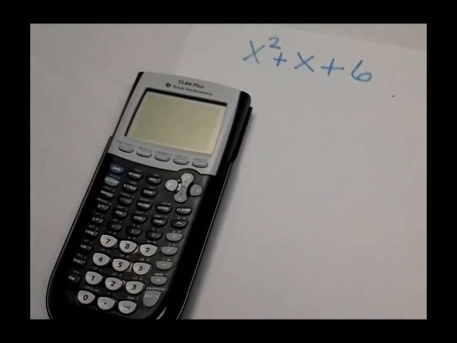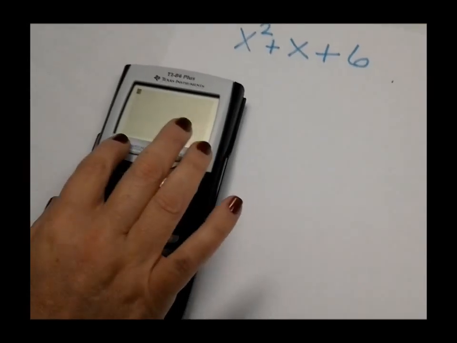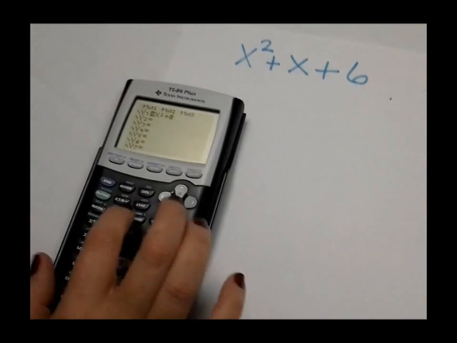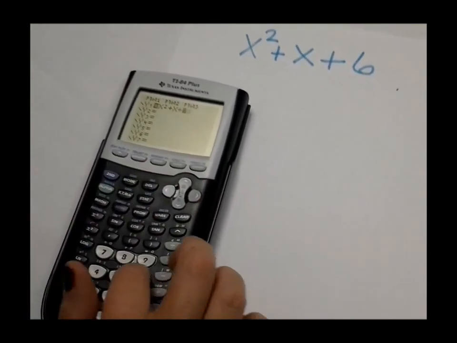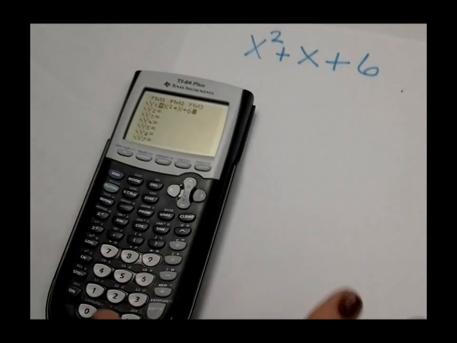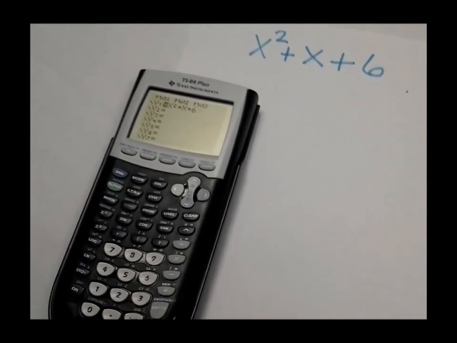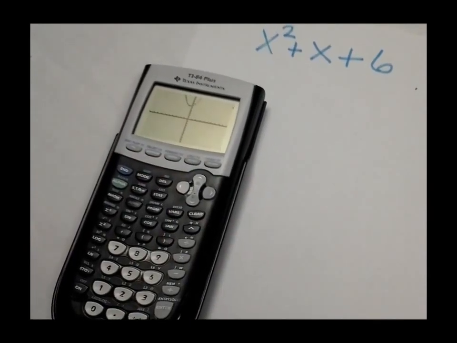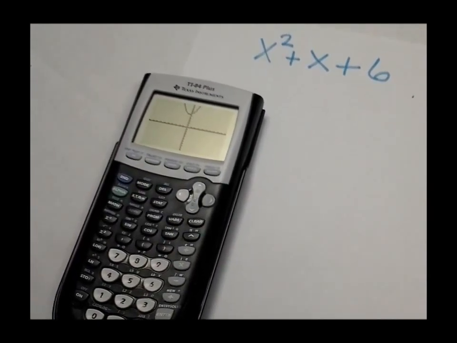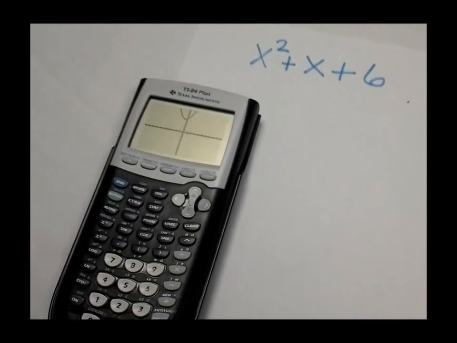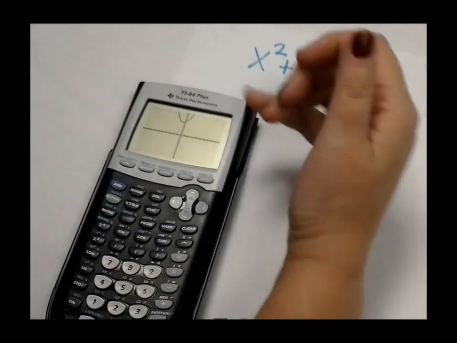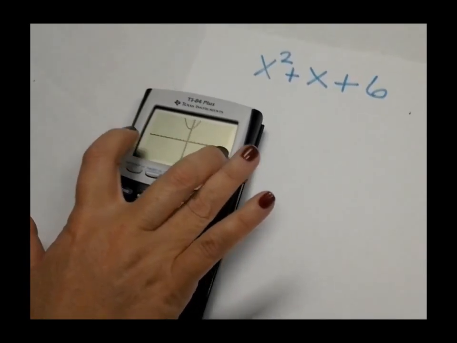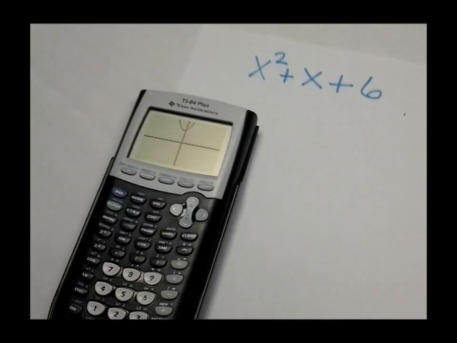So one of the options of using a calculator that it gives you is the freedom to be able to do these problems and help the students to see that not everything is factorable, but not everything has real or rational roots or zeros. So when I do x squared plus 6 and I graph it, I can see it is not crossing the x-axis. It's floating above it. So there's no x-intercepts and there are no zeros because it's not crossing where x equals 0.